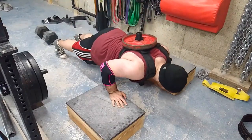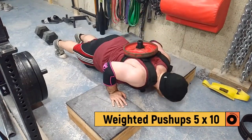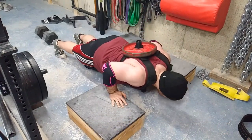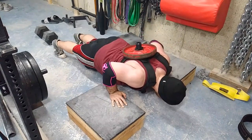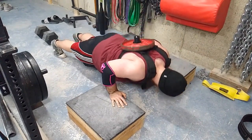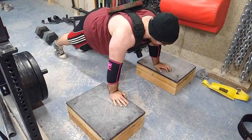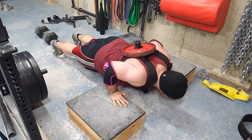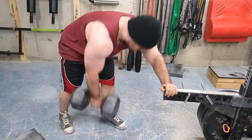Then here is some weighted push-ups, 25 pounds around my back with a slightly wider grip just to accommodate for my hand placement. I might narrow it a little bit, but this was great. I did 5 sets of 10, fairly quick rest periods. Push-ups are so, so underrated. Everyone thinks they're a beginner exercise, I don't know, maybe because it reminds them of phys ed class in junior high, but push-ups are so underrated.